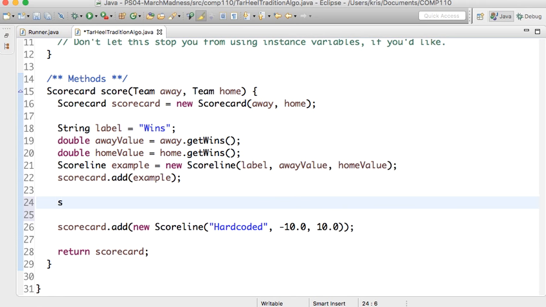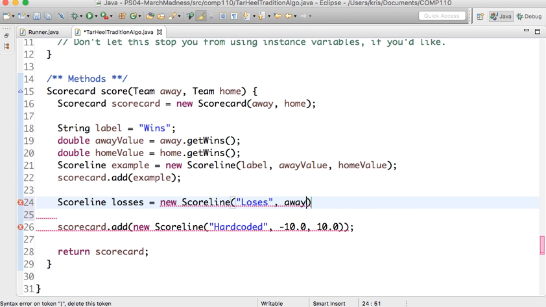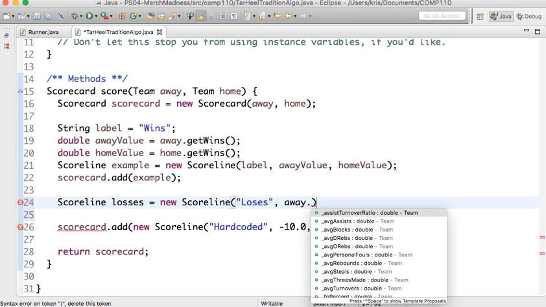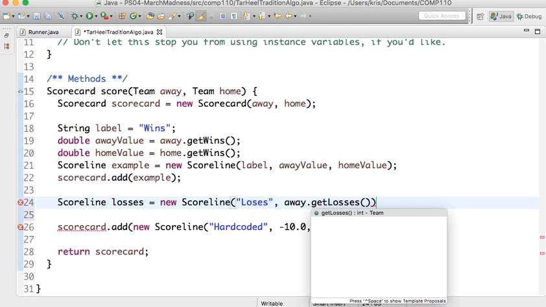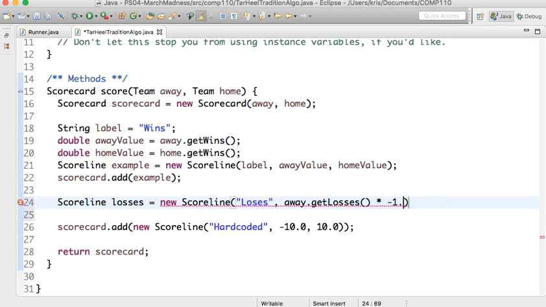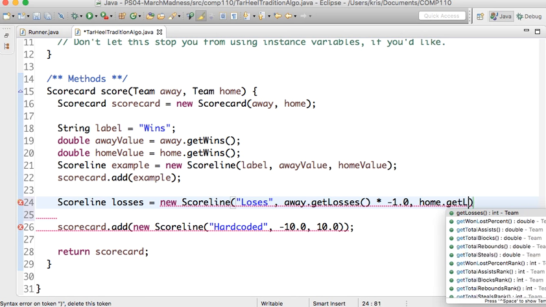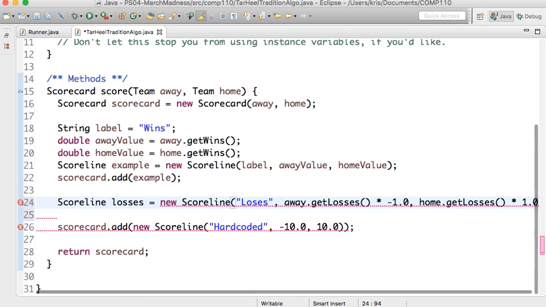We could do something like scoreLineLosses is a new score line, and the label will be losses, and the away value is going to be awayTeam.getLosses. And we'll multiply this by -1 because losses should count against you, let's just say, and home.getLosses times -1.0 as well.